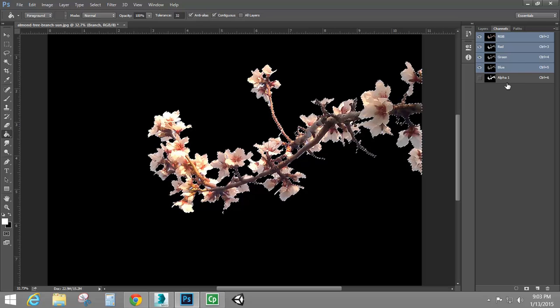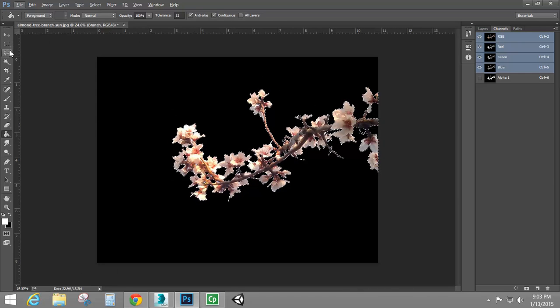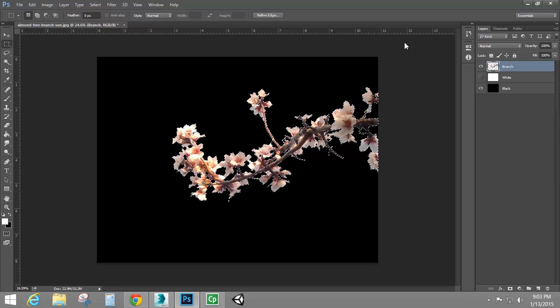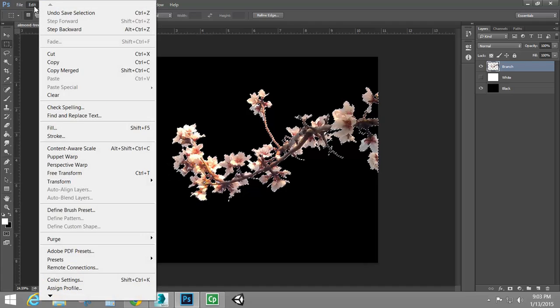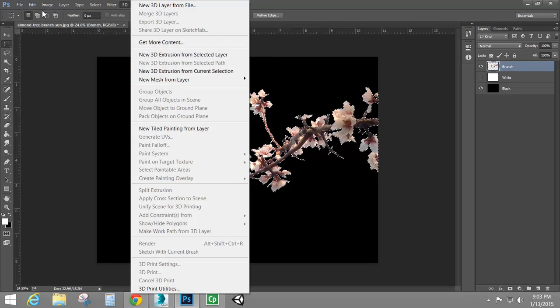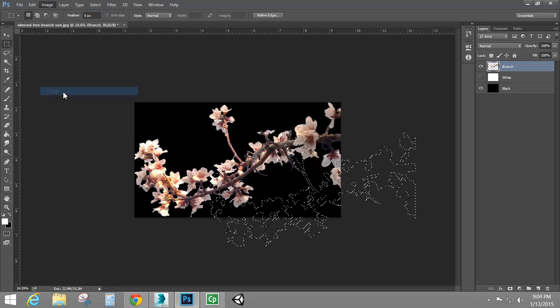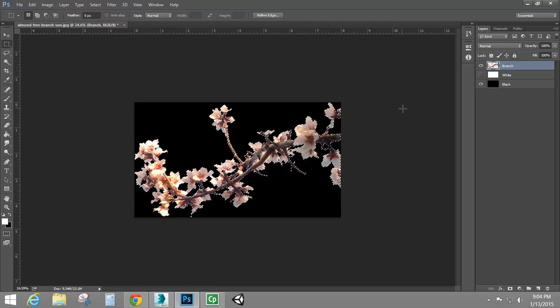So I now have my transparency that I want, which is good. The other thing I'm going to do is crop this image because there's a lot of dead space here. Since this is currently selected, I'm going to go to Image and Crop, and I'm just going to crop this image just like this. And I'm going to hit Control D to deselect that.